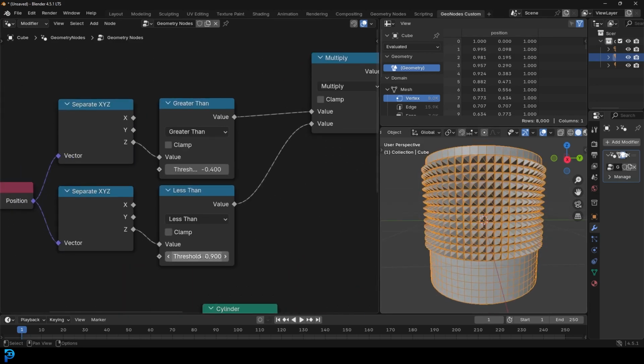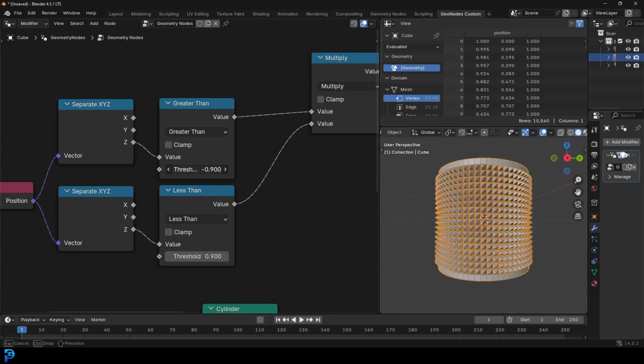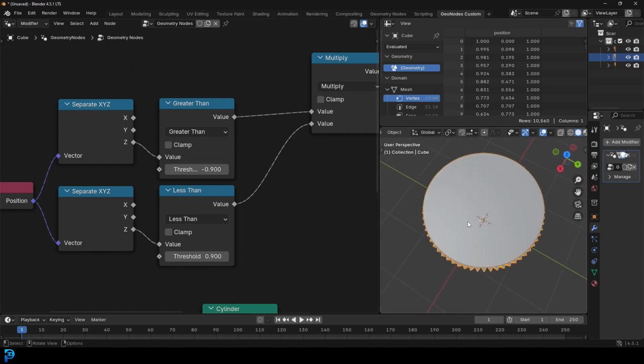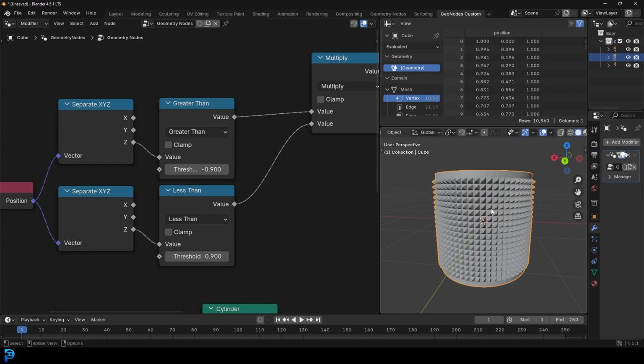So I might have overshot it a bit, so I can maybe mess around with that. So I can adjust this one, and I can come over here and adjust this one over here, right? So now you have a cool way of controlling where you want that knurling effect to be. Okay, so there we have it. That's really, really cool. I'm gonna come over here, just turn off the wireframe. And that is how you can do knurling in Blender.